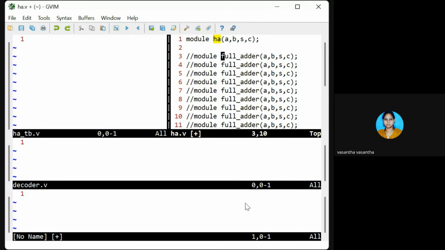Not adding, just deleting. Somebody asked me how to delete it, right? If I want to delete the third line, DD, you can directly press it. If I want to delete a single word, put your cursor at the end of the word, full adder, after the R.